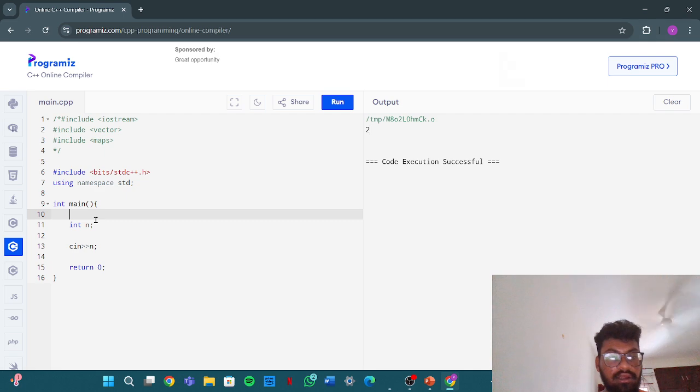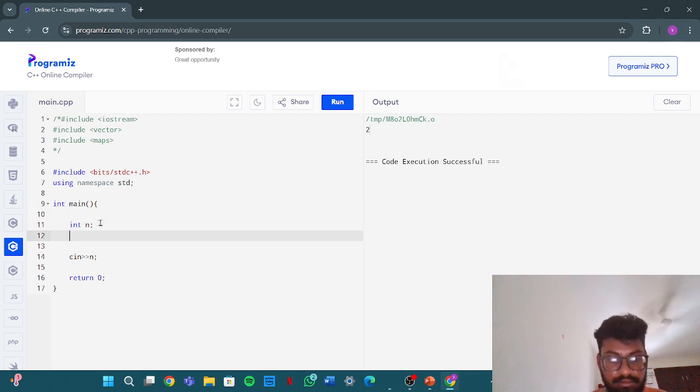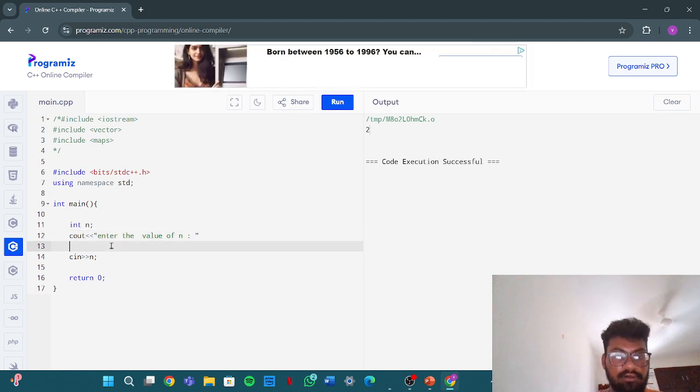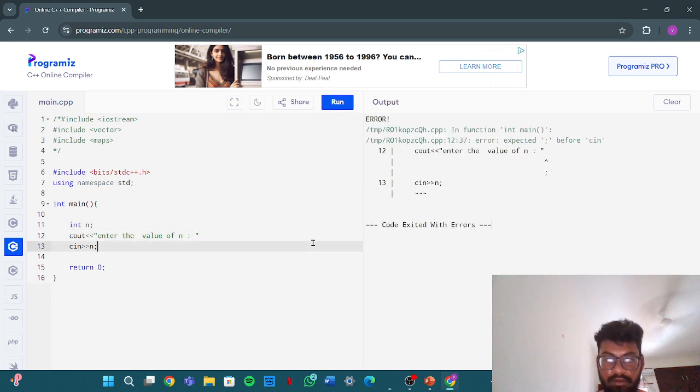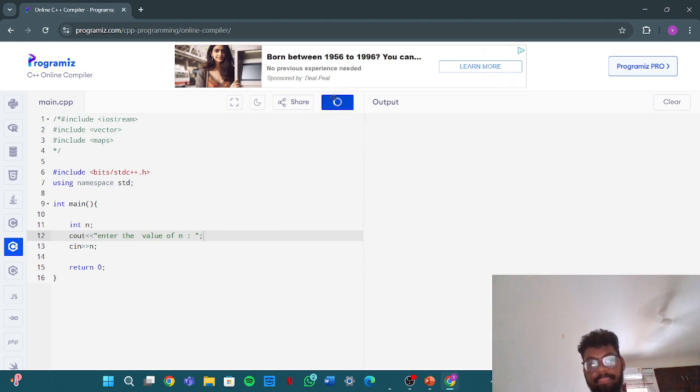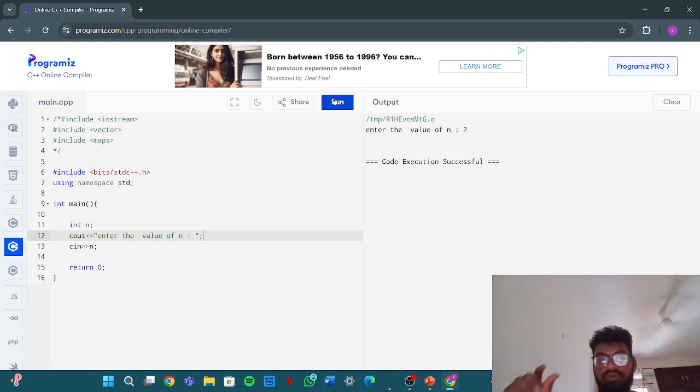To be more clear, I'll write a statement that will just print out: enter the value of n. It will take the entered value. Sorry, I forgot to include the semicolon. So just enter the value 2. That 2 is stored in the variable n, and it is allocated in memory.